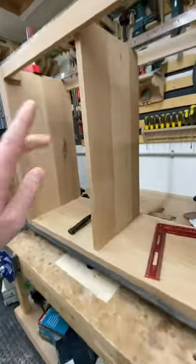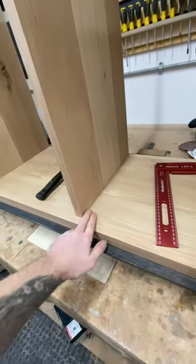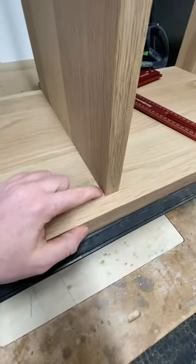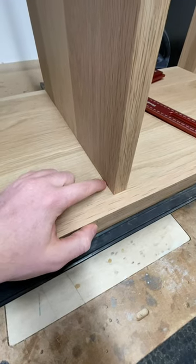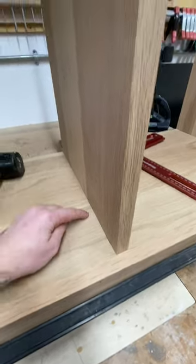So we have the central divider already in. As you saw, I did the dado for here. It worked out really well. There's also a notch at the front here, just by about 20 mil back and 7 mil up or down, whichever way you put it, because 7 mil is the depth of the dado.